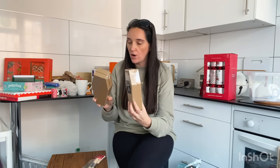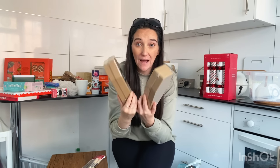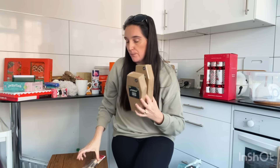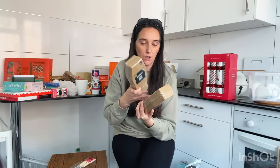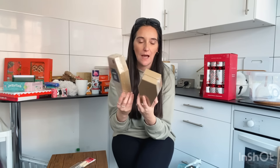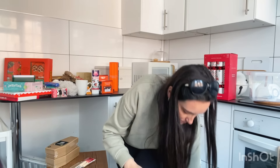I picked these up from The Range — cardboard papier-mâché coffin boxes, priced at £1 each. In Hobbycraft these would be about £5 each, so that's why I'm going to use the peg brushes. I'm going to get a little mini tester pot of paint from B&Q — probably around £1.10-£1.20 in black — and then paint them for the kids with sweets inside. I might do Jake's in black and Jessica's in pink, which is quite unusual for Halloween.